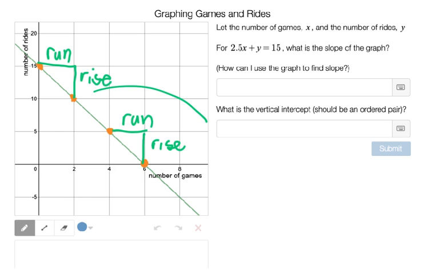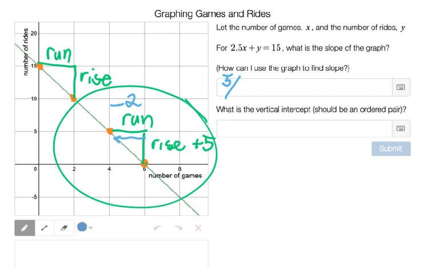So let's look at this bottom one right here. If I go from 0 to 5, I've risen 5. And then if I run along the x-axis, I went from 6 to 4. That's 2. But remember, I'm going in the negative direction, so that's minus 2. So then what is my slope? 5 over negative 2 is what I could write, and it'll tell you that you are correct.